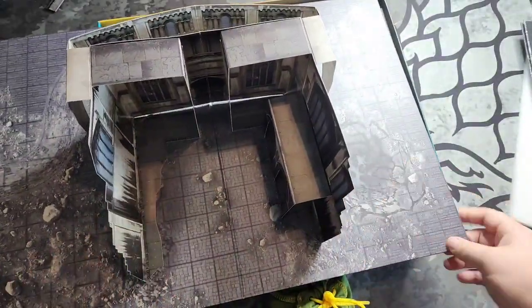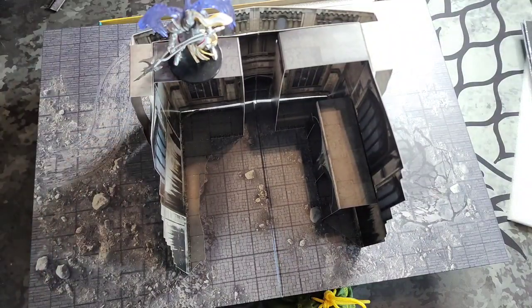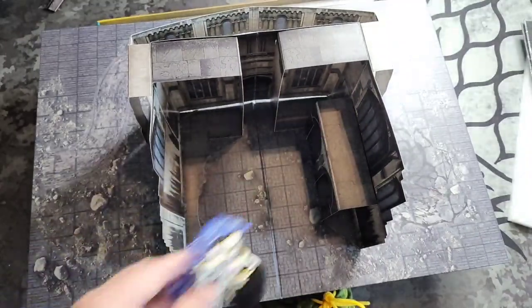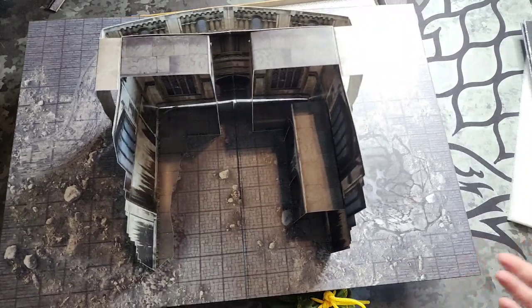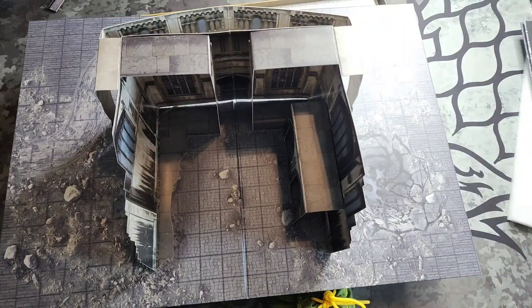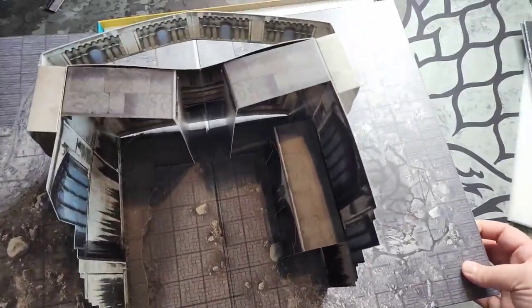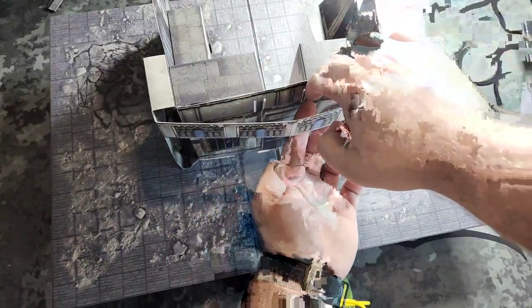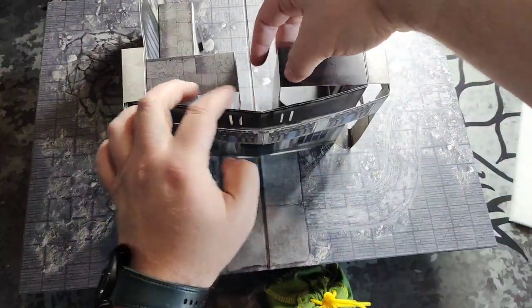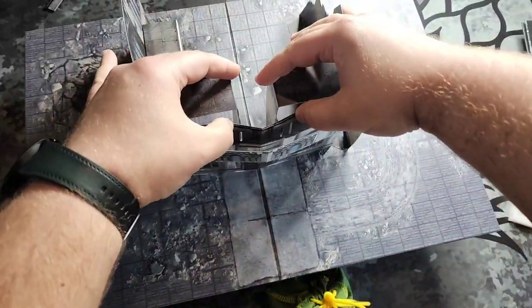I'll flip this around so you can see the inside - super detailed, super nice and easy to use. It folds up. Miniatures will hold nicely on these. The tile doesn't even really bend unless I'm pushing it. That miniature holds nicely down here on this little shelf - it's really a walkway. All the characters can go on the inside. We gridded it out - you can use the grid or not. One of the biggest mistakes is people want to fold it while the tabs are in - it won't fold easy with the tabs. Make sure when you're done, take the tabs out, then fold it away nice and easy. When you want to use it again, put the tabs back in and you're good to go.